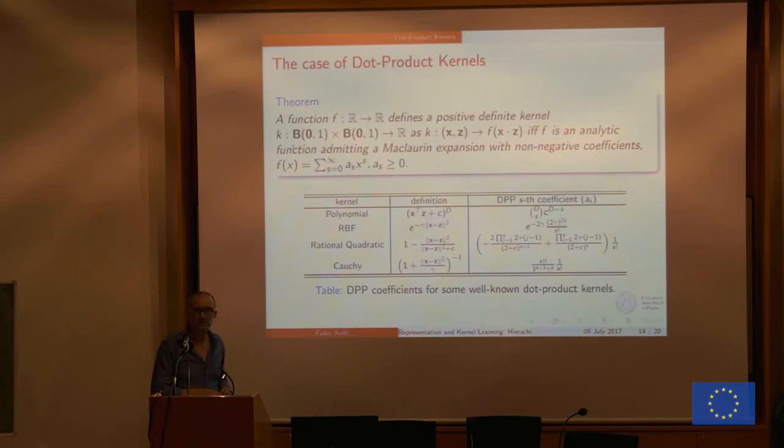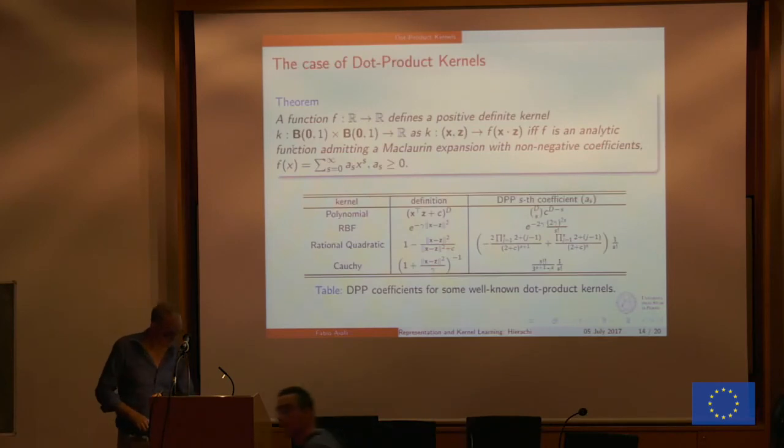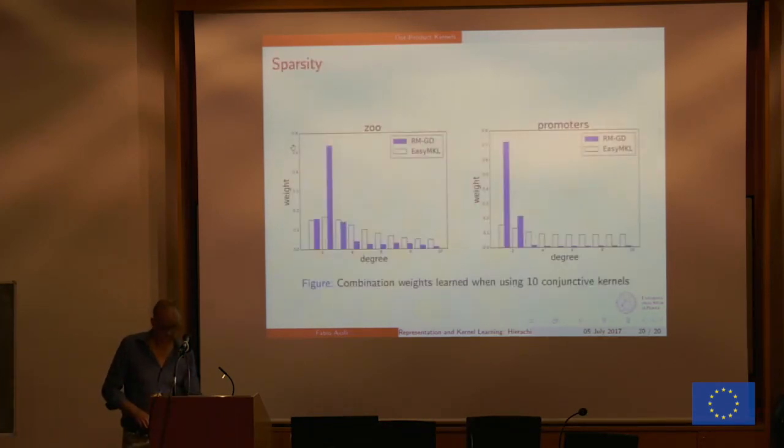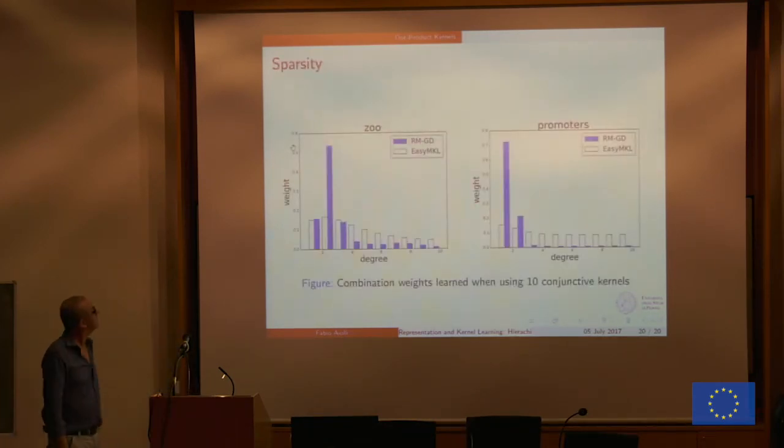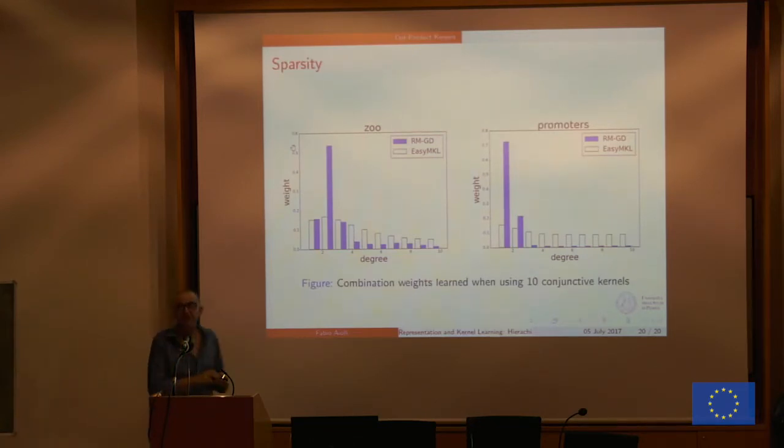Any more questions? Yep. Question about the last figure, the last slide, please. Can you stress more the reason why the results that are related with the EasyMKL look flat, the white bars? These are the weights, okay? The combination weights. Yeah, it's a good question because we don't have the answer.